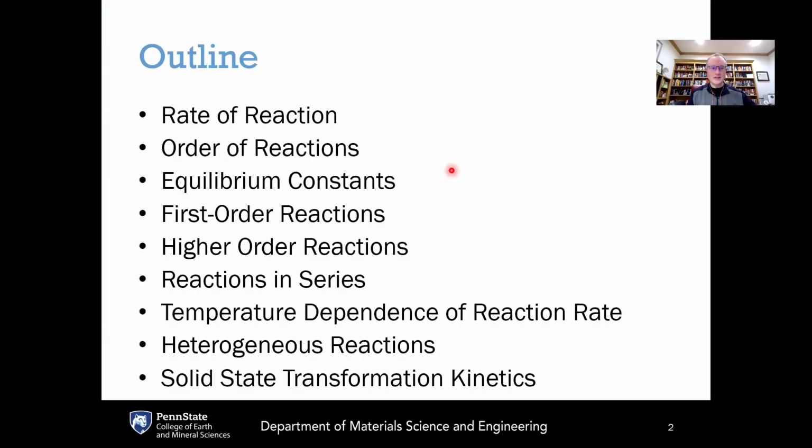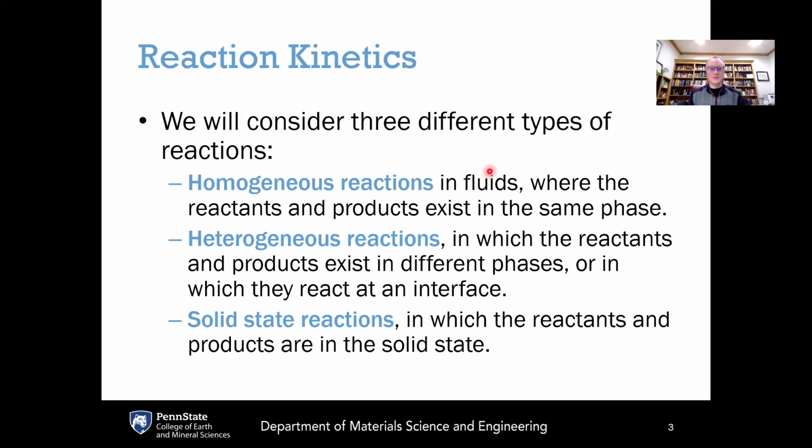The outline for today is that we're going to cover the rate of reaction, order of reactions, equilibrium constants, first order and higher order reactions, reactions in series. Then we're going to get to the temperature dependence of the reaction rate and obtain the Arrhenius formula using a different method compared to what we had before. Then we will cover heterogeneous reactions and solid-state transformation kinetics. So let's dive into it.